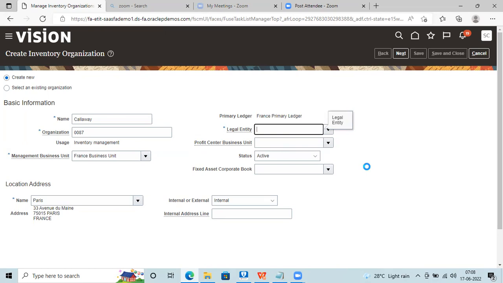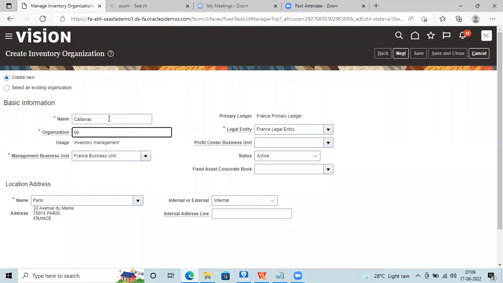Now let's go line by line once again to reiterate. This is the name of my particular inventory org. Correct. If you see a star sign marked beside it, that means it's a mandatory field. It has to be supplied. Unless the fields marked as mandatory are filled, when you click on next, it will not allow you to navigate to a different page. That means the name and organization code have to be supplied by you. Organization code and name both have to be unique. If it is not unique, the system will fire an error.